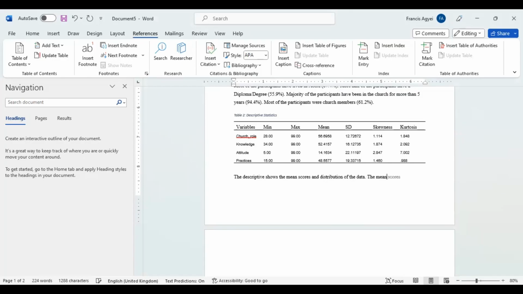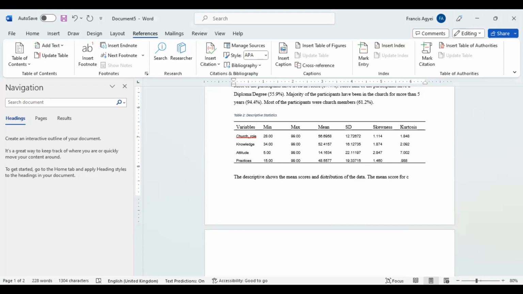The mean score for church row. So now after we get this, we are looking at the table to write our finding. When you look at the mean, now we are interpreting the table.